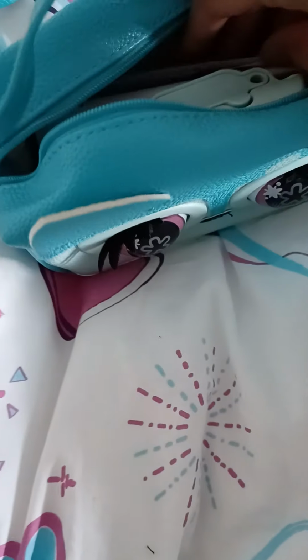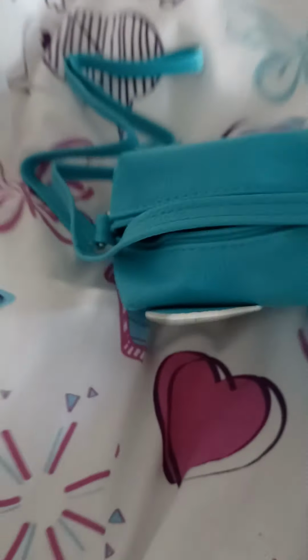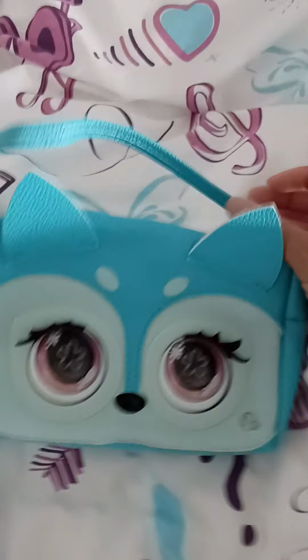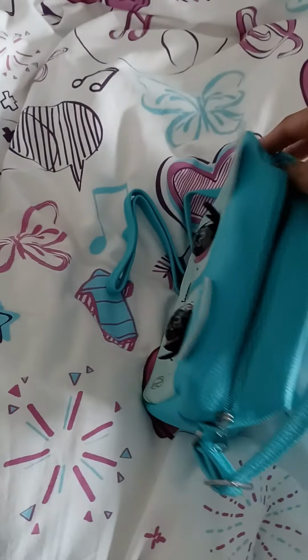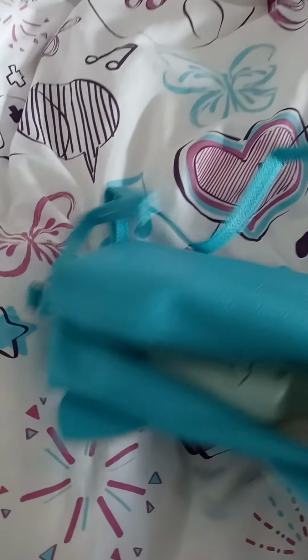Here we have again safety warnings and the instruction manual. But I don't really think we need it anymore because we know it now. And here, look at the inside, the battery compartment. It looks very pastel blue. That's so cute. And look here at the fox. It is so beautiful, so blue and nice. I definitely think this one will look really good with a winter outfit and Christmas outfit.